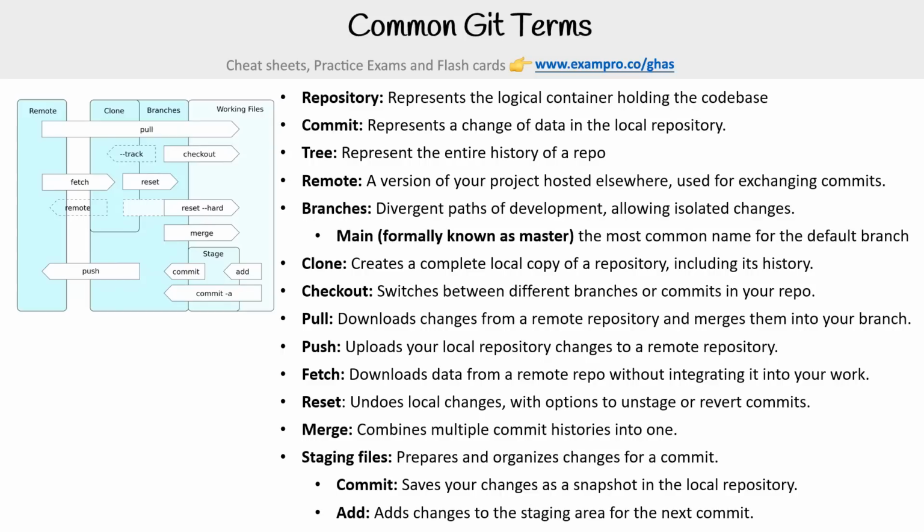Now, you would use something like a branch to create a new branch, depending on the practice you have in your organization. Remote would be if you are hosting a version of your project somewhere, and you want to exchange commits. Cloning, or clone, is basically when a friend of yours or someone you know on the internet has created an amazing repository that you want to work with. You can use clone to clone that repository and make it better, or just start using it yourself as well.